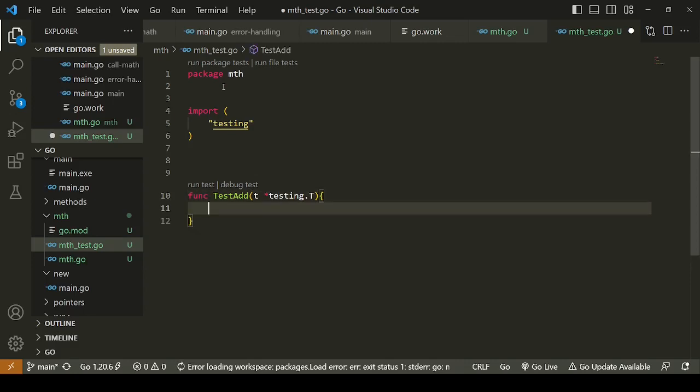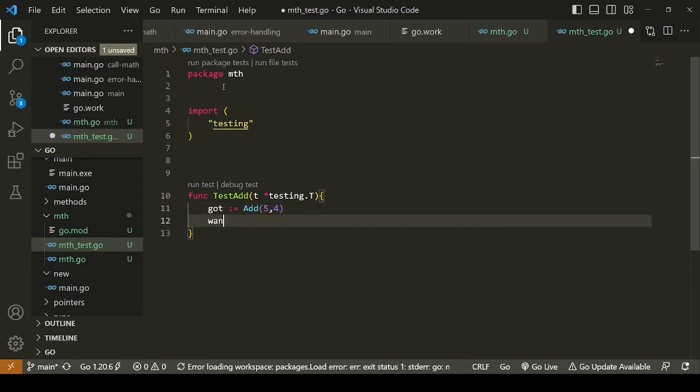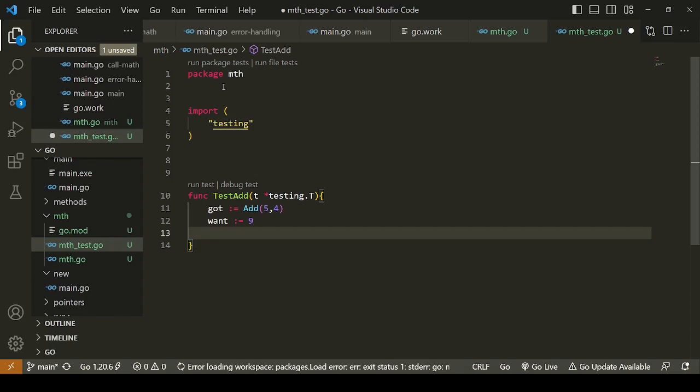So we have to get something. So Add(5, 4), want equals 9. So we want this.